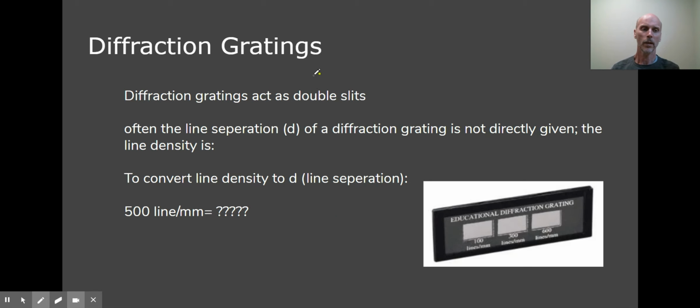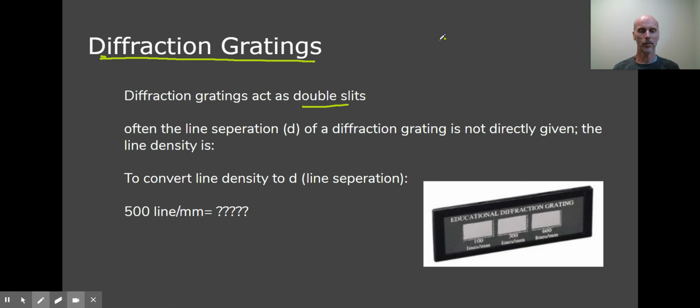So that's the formula and the qualitative business of the interference pattern equation. There are a lot of little details we have to be careful of, and I'm going to get to those before we get into solving a single problem. One is this idea of how we create this situation with light, and the way that we create this phenomenon with light is to use something called a diffraction grating. Diffraction gratings really act as double slits for light.